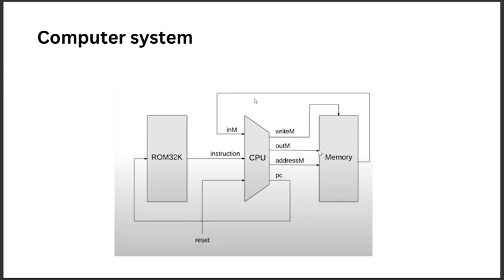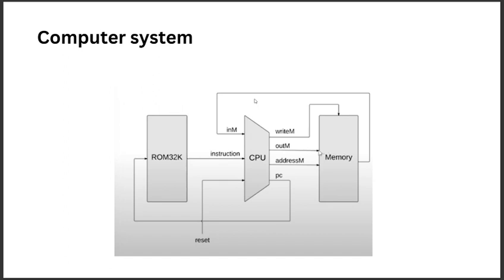Instruction comes from the instruction memory and shows the value of the selected instruction memory. The instruction can be either an A instruction or a C instruction. The CPU takes in the instruction from the instruction memory, that is ROM32K. Reset is the value that tells whether to bring the CPU to its initial state or to start the CPU's operation all over again.